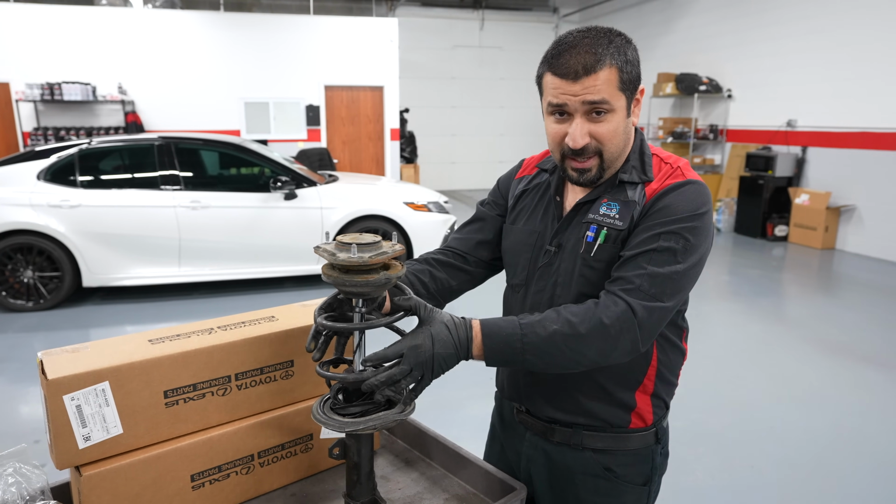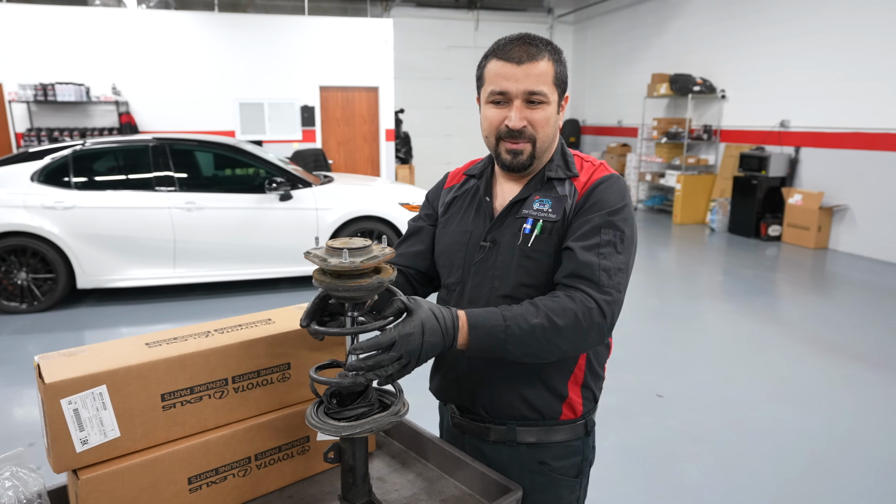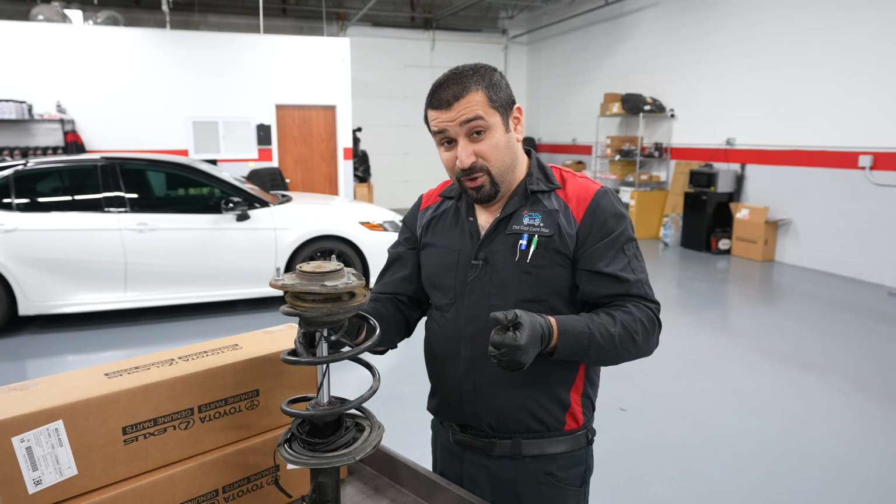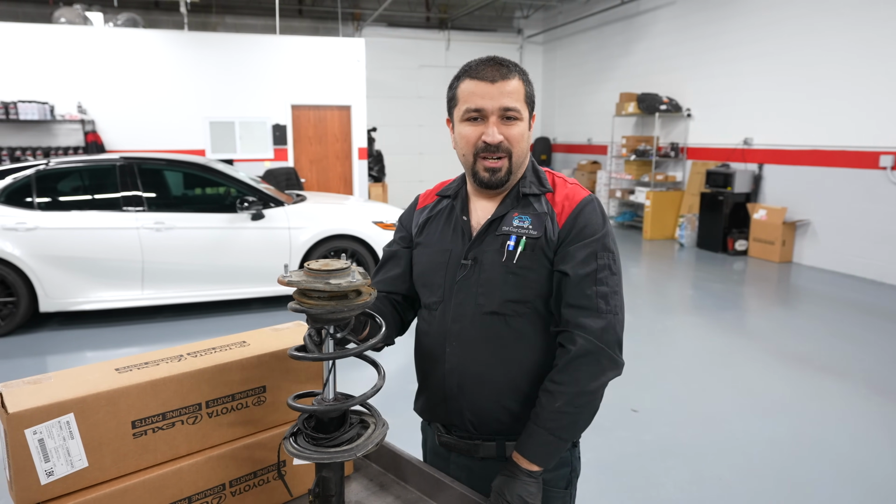The tool you will use right now is a professional tool. I don't expect anyone to buy a DIY. There are tools that clamp here. Whatever you do, always be careful with these.